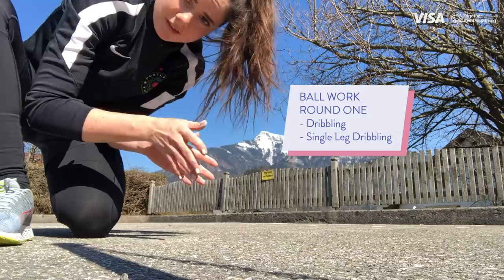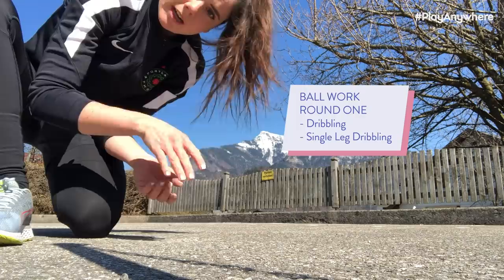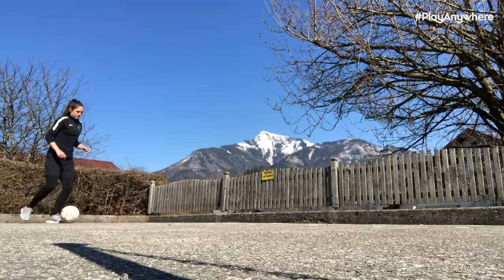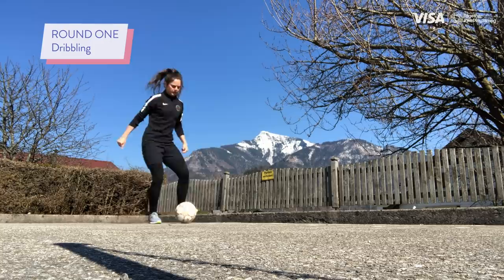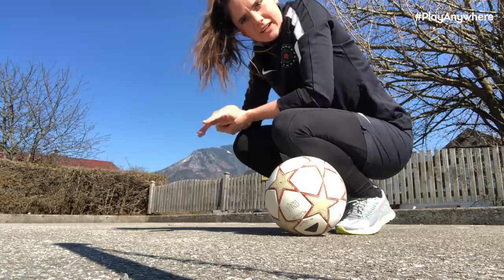In the beginning, try to be a little bit slower, get used to it, and then you speed up a little bit, and then I have different variations that you can do with the ball. Now I only do right leg and then only left leg.